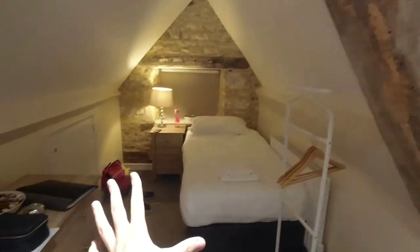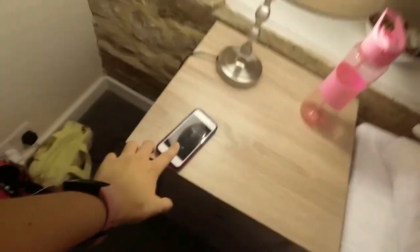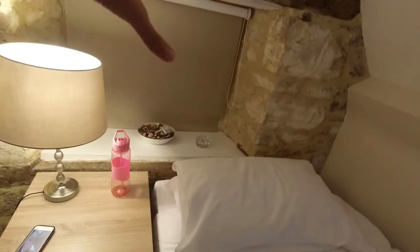And then you have this wall with tape and stuff so you don't bang your head. And then this is my area of the bedroom. You just have some more drawers and then obviously the bed, the radiator, some more towels, a rail, some more coat hangers, our suitcases, and then those are just my shoes. And then I've just got all my bags there. I'm just charging my iPod. Then obviously a window. And that is pretty much it.